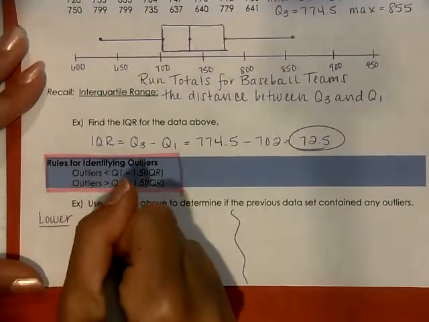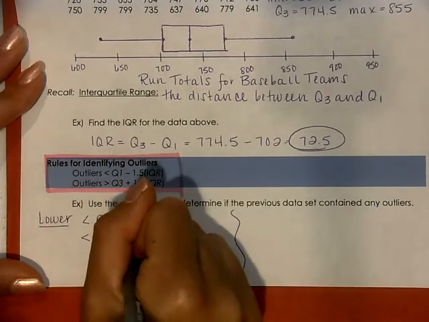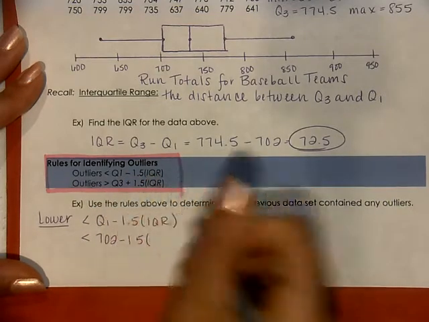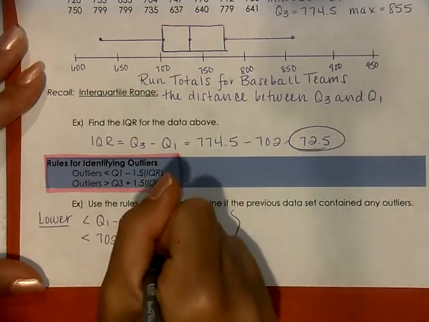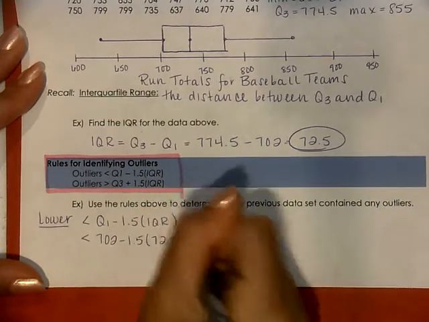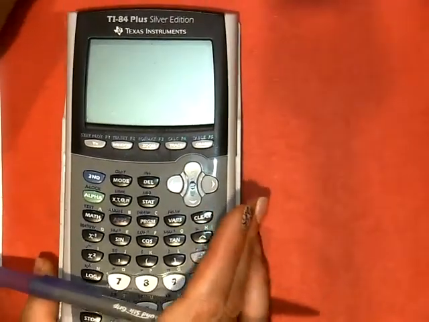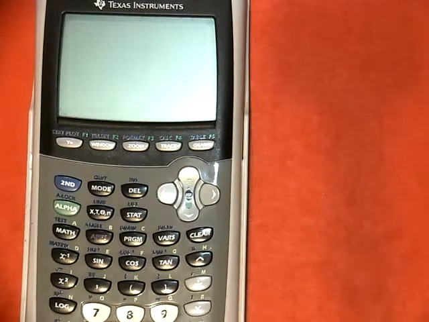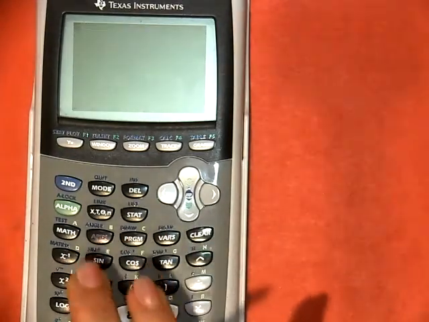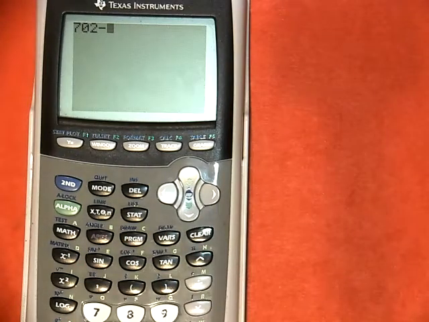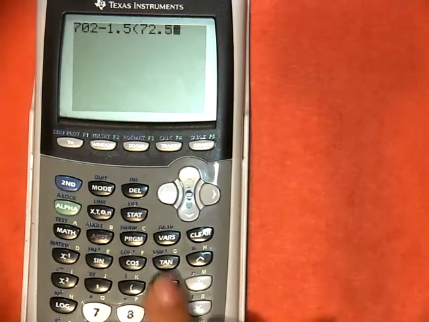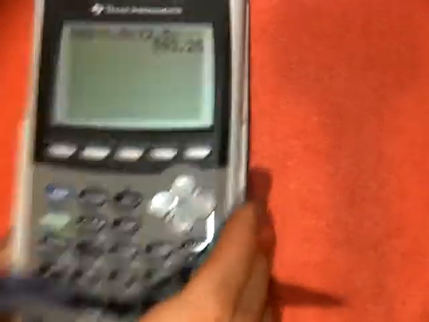Q1 was 702 minus 1.5 times my IQR was 72.5. So I'm going to type that directly in my calculator as I see it. 702 minus 1.5 times 72.5, and that's 593.25.